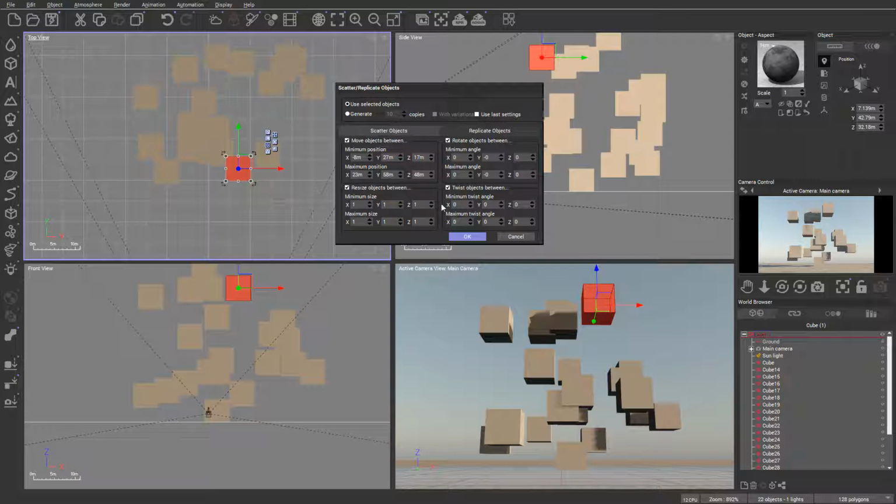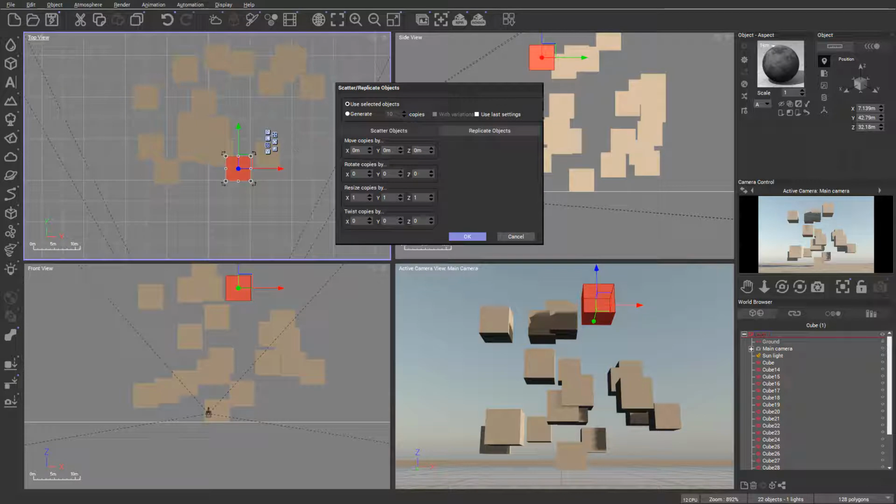We also have the resizing. Notice right here the minimum and maximum, the range for our resizing. It's set the same, so if we modify it, the sizes will also change. We also have the rotate as well, with minimum and maximum angle of rotation of the object. And we also have Twist Between with the same properties: minimum twist angle and maximum.